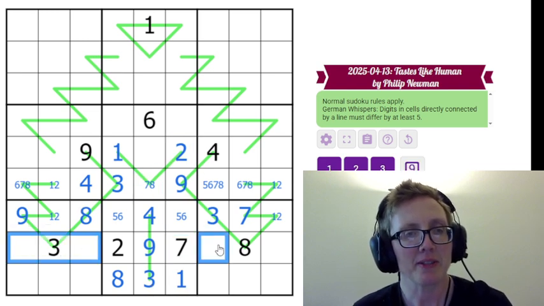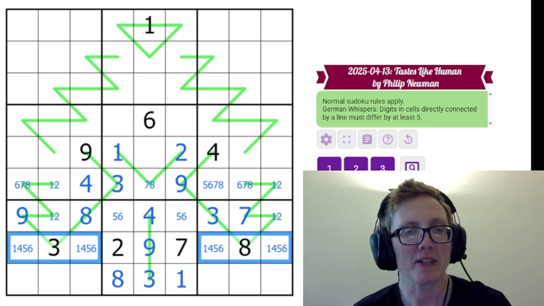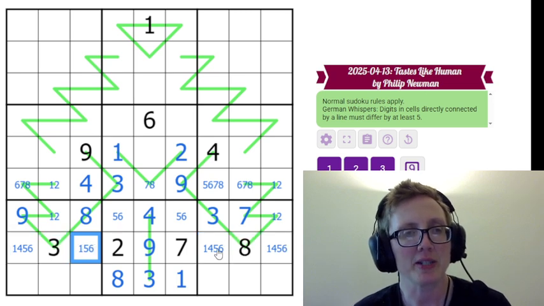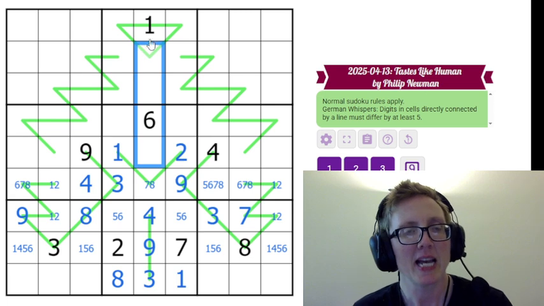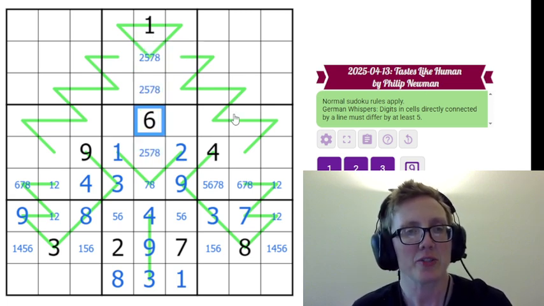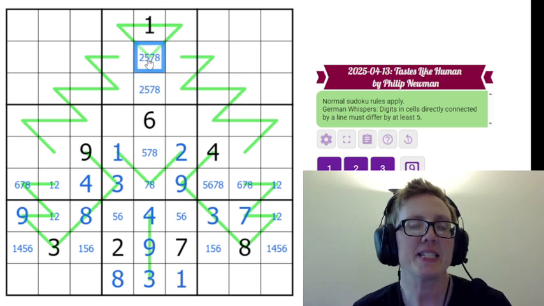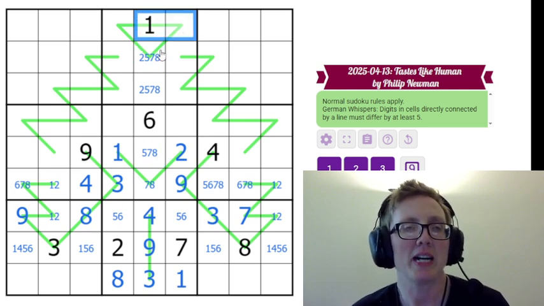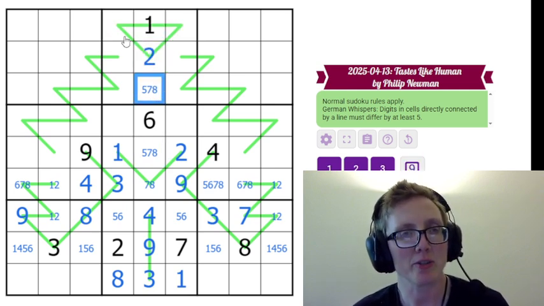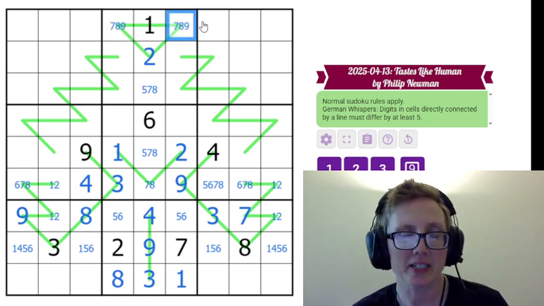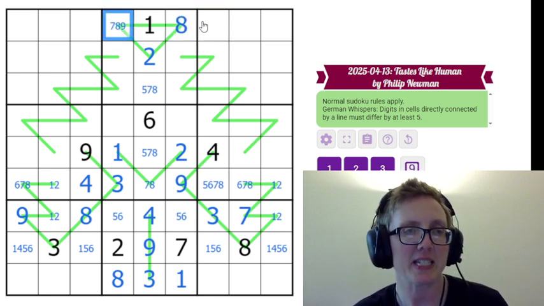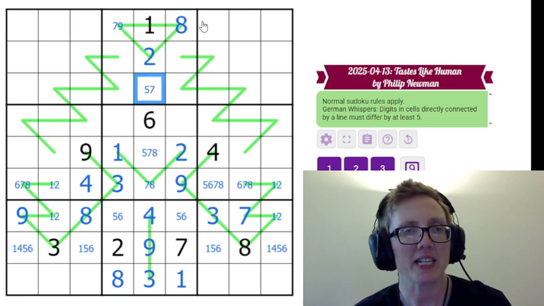Now if we look down here, we need 1, 4, 5, and 6, and I don't think I can do anything with those yet, so I'm just going to leave those there for now. In this column, I still need 2, 5, 7, and 8. 2 can't go right there. This digit has to be low because we're going low, high, so that must be my 2. And so these are going to be from 7, 8, and 9. There's a 7 and 9 in column 6 already, so that will be an 8, eliminating 8 from right here.